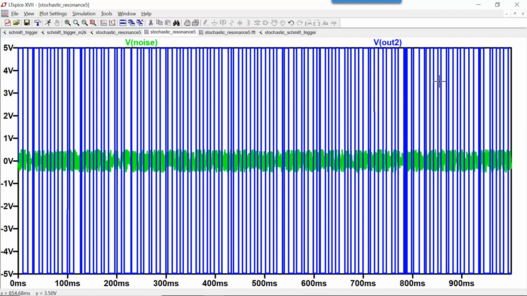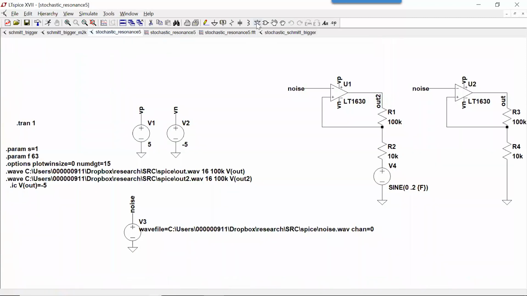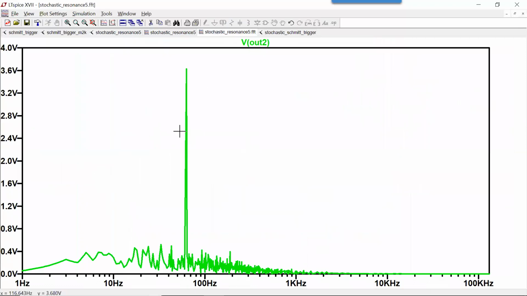But what it's saying is the most important frequency in that blue area is in fact the 63 hertz. Now, this doesn't look like a sine wave by any stretch of the imagination, but when you decompose it into a fast Fourier transform, right, putting it into the signal prism, you can see that. Okay.